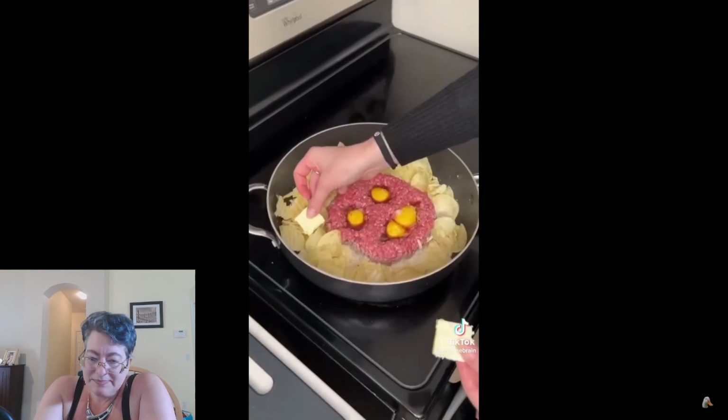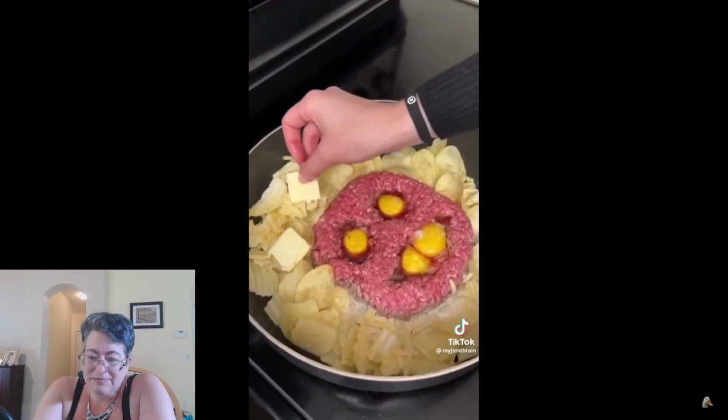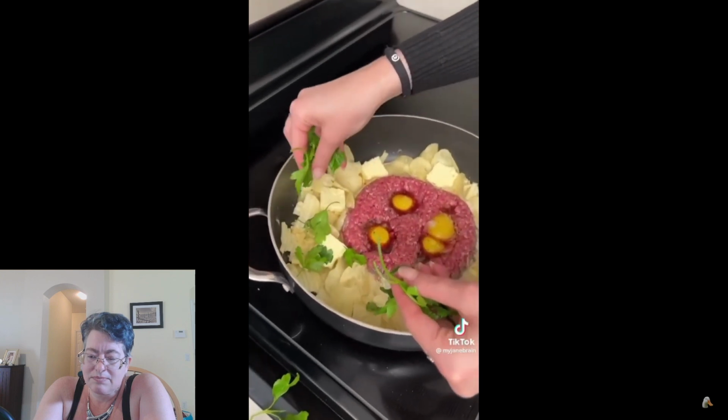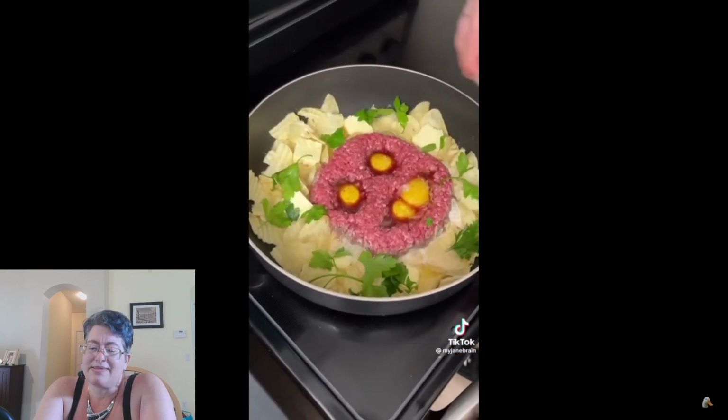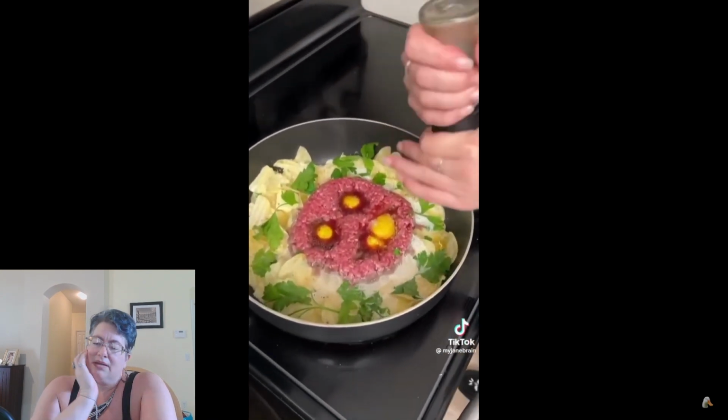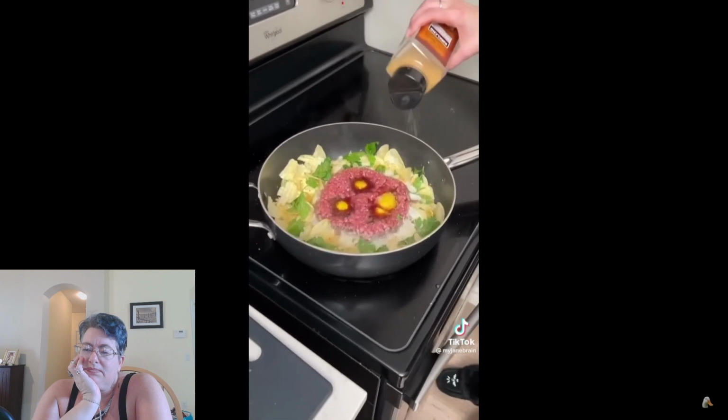Potatoes? Now we're going to just place these butter slices all the way around the pan. We need some parsley, and we're just going to place it gently around our beef. Take the stems off if you're going to use parsley. I'm going to go in with a little more seasoning because you don't want to blend that potato. I like mine really early, but that looks nice.